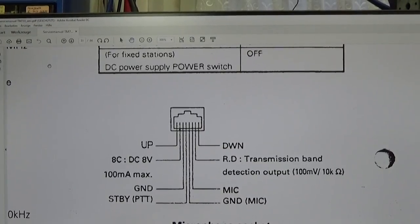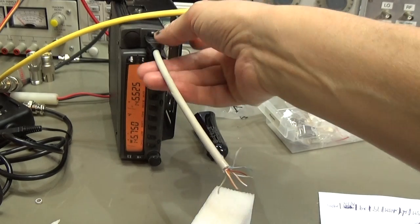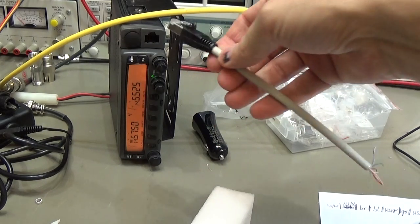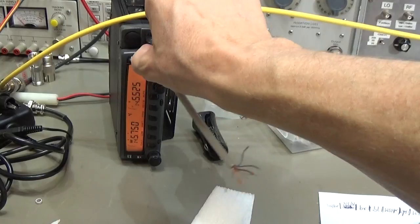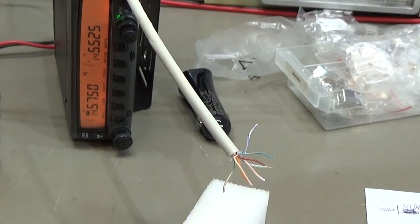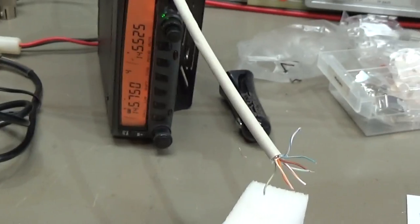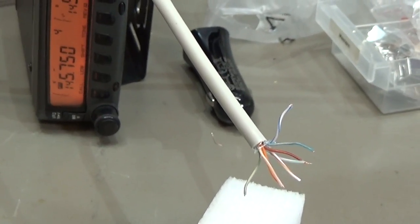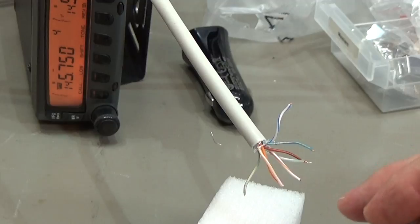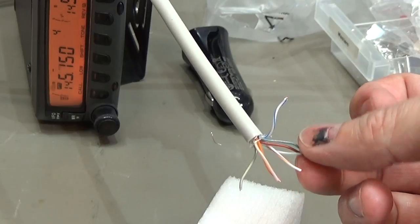And therefore I have already here prepared our adapter. So here our jack is already done, and we can connect it here to the radio. And of course I have checked which wires go where, and I have just tried here to connect the both grounds together, common and our microphone ground, and blue is our PTT line.